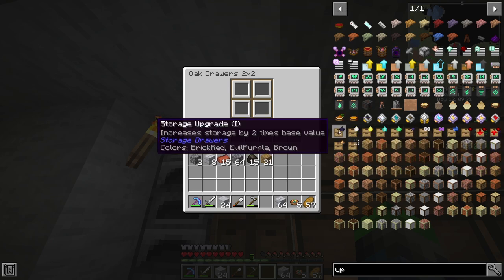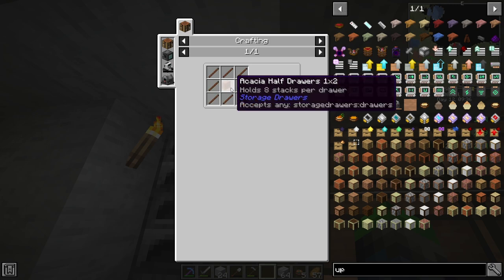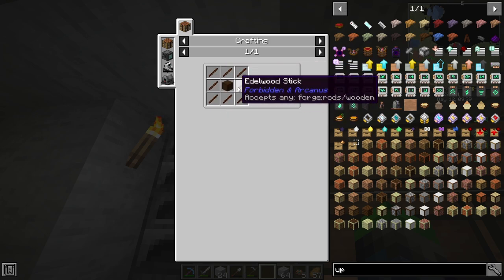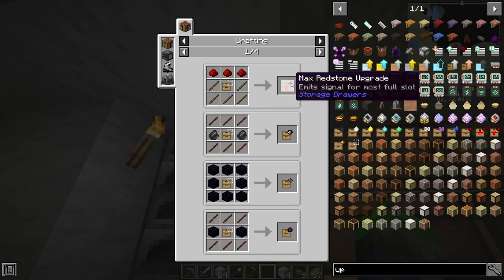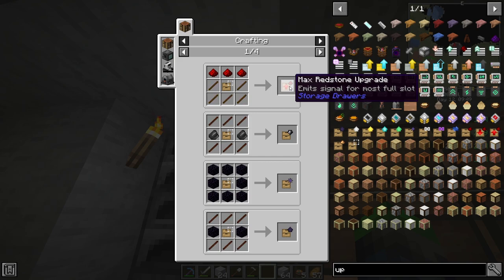Now these have different tiers. So tier one is obsidian. You make it with obsidian. It's just 2 obsidian, one of these upgrade templates, which is a drawer surrounded by sticks. Now you use these to make the different upgrades. This one emits a redstone signal, which you can use for different things. Say if you're getting low on an item and you have a mob farm, you could turn it on once it gets to a certain level.